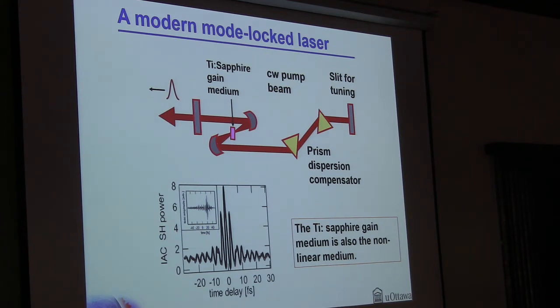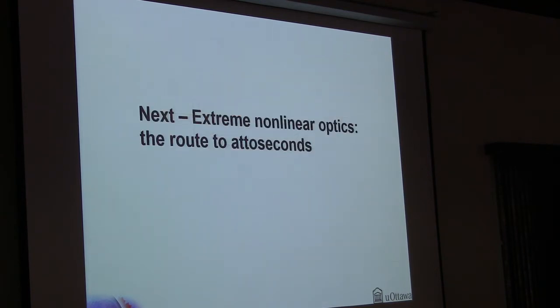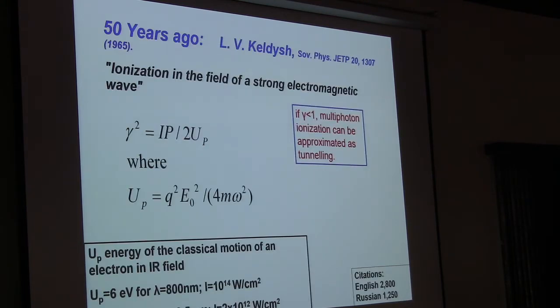I won't talk about amplification, that's also important, but this would be only lasers then. I have about 10 minutes left, and I want to use my last 10 minutes to make the jump towards the physics of attosecond. So the next thing is the other kind of nonlinear optics, extreme nonlinear optics. That's what allowed this jump in pulse duration, this change in the slope, and allows the advances that have taken us to attosecond. To me, in some ways, this all starts out 50 years ago.